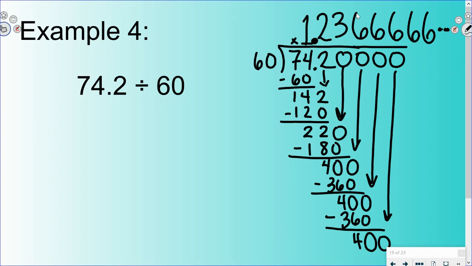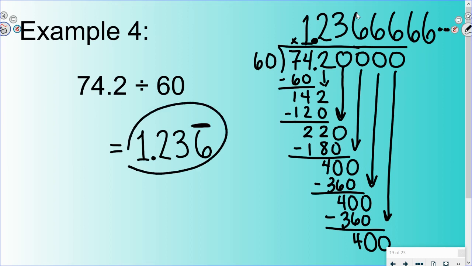So, how do we write this answer? Well, there's clearly one whole. There's clearly 2/10, 300ths, and then the digits go on forever. Now notice only the 6 repeats. So we'll put a repeat bar only over the 6. If, on the other hand, both the 3 and the 6 repeated, if you have multiple digits, then you should put the repeat bar over both. But in this case, only the 6 repeats. So let's make that disappear for our final quotient, which was awfully close to 1 whole and 1/4.